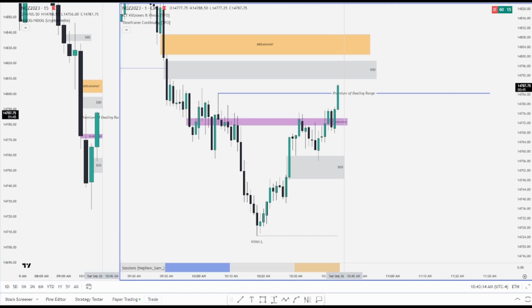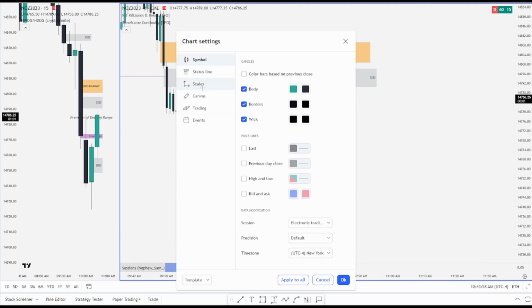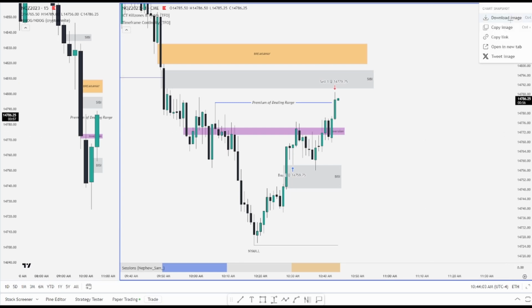Perfect execution there. Look for my last partial on the other screen. Filling of this gap up here. I can remove this now. So there's premium dealing range hit. So there is your 10:30 to 10:45 macro. Let me send a screenshot of this. We'll put it up in the predictions chat. Hopefully you're able to capture that.